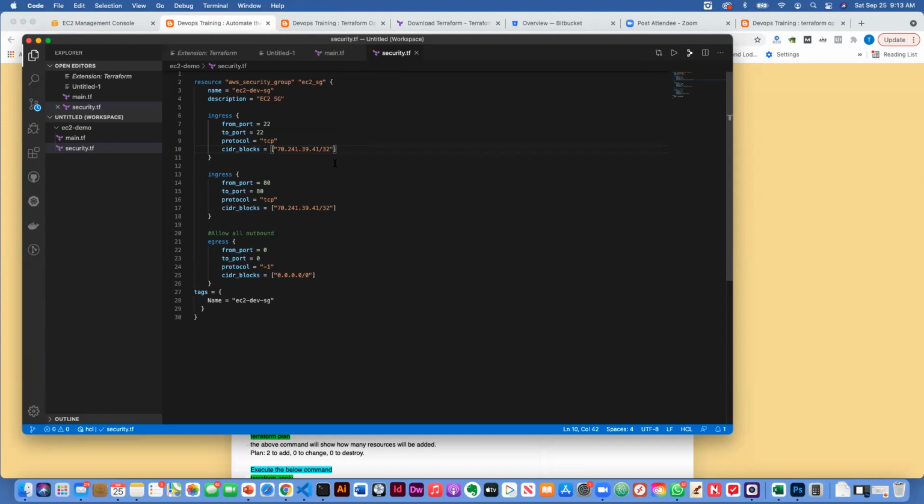Now, for this lab exercise, okay, you can leave it open to 0.0.0.0. But he's just telling you another way. He's showing you what's actually possible if you want to maintain some form of layer of security. In real life, your CIDR block should be defined for you already. The organization will tell you what things you need to put in. And he's saying it should usually be 10.0.0.0, to be only within the network, based on security best practice. So for the lab, you can just leave it open.